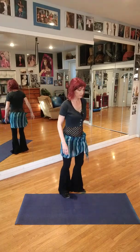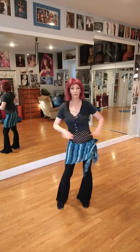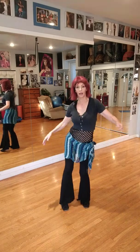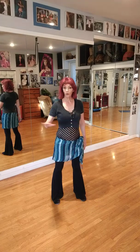All right, let's try some figure eights. Think I'm going to move this. Try some figure eights going to the back. So we're talking about different planes tonight. This is your horizontal plane, right? Level with the floor. So think about sliding your hips around and back, but keep it somewhat horizontal. As you know, you can bend your knees and change an angle, put it on a diagonal. You can bring it up, you can make it vertical. There's so many things you can do, right? So right now, we're doing figure eights to the back, horizontal plane.